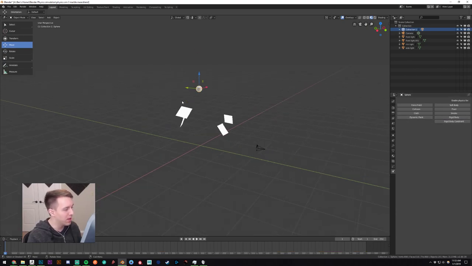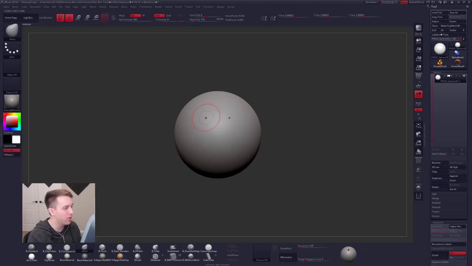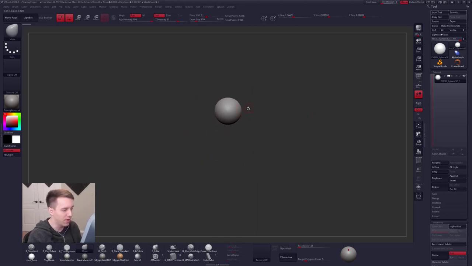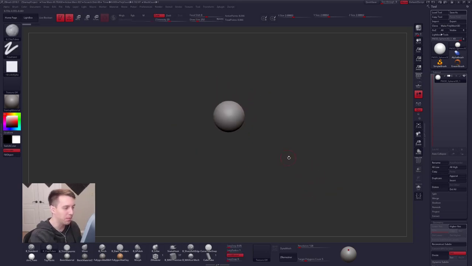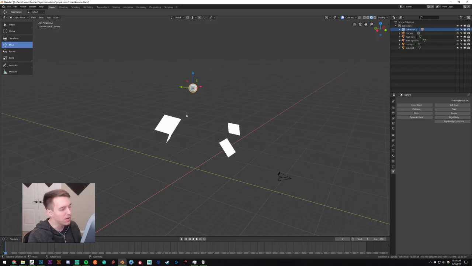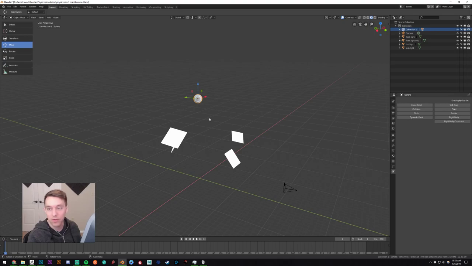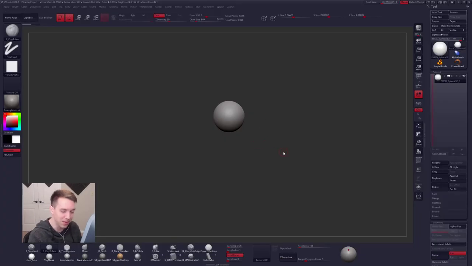And plus we get to play around with doing some hard surface modeling here in ZBrush, which is always something that I love to do. So, to get started, I think I'm probably just gonna polymodel all this stuff in here. Now, I could polymodel this in Blender, but truthfully, I don't use Blender very often. I don't know a ton about Blender. I pretty much used this for the first time last week. So, I'm gonna be doing some polymodeling here in ZBrush.